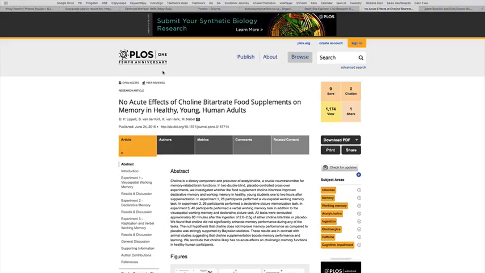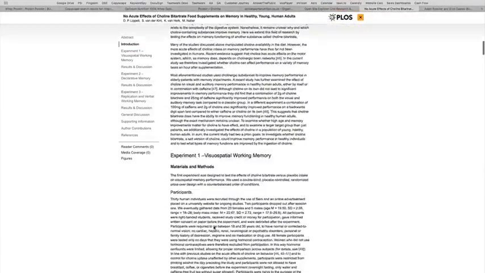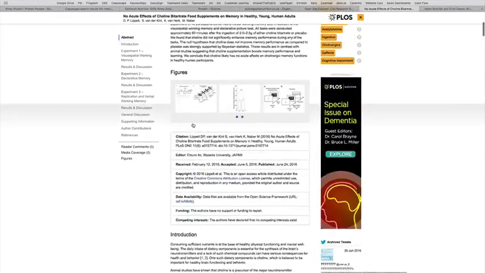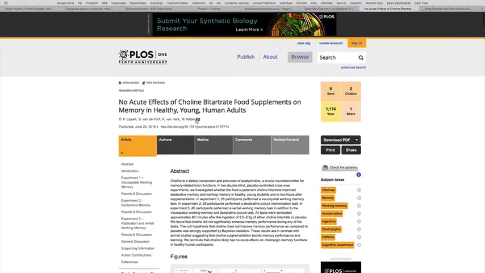Let's just have a look at what some of these links are. So this looks like a journal thing. And it looks like they've linked to Bulk Powders in the body of this. Yeah, there we go. All right, so they're just talking about the materials that they use, and they've ordered choline bitartrate from Bulk Powders. So, that's fine. They probably didn't go out there and get this link. They didn't pay these people to use their product. They just happened to pick it up.